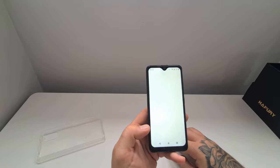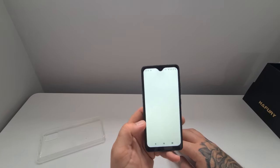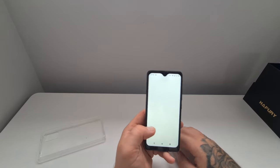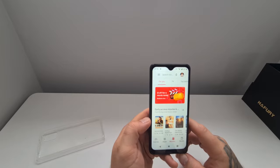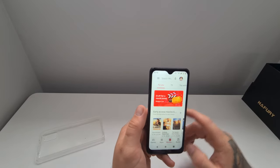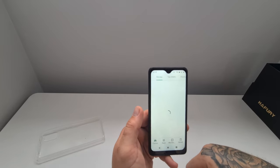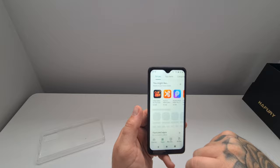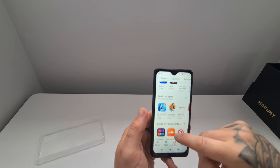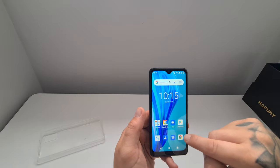Play Store should load up. Internet's not too good even on the top floor, so it'll take a little while, but you can see it loads up the Play Store fine. Let's see, the screen's quite responsive. Let's have a look.